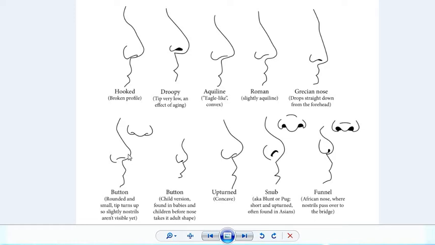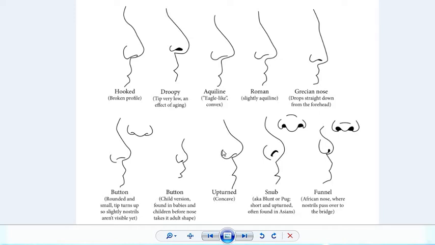Next is button. It is rounded, basically, and the nostrils are very small here. If we look from the front view, the nostrils look very small. Next is again button, that is the child version. Next, upturned. Upturned means the nose basically ends up after turning up here, but it continues.